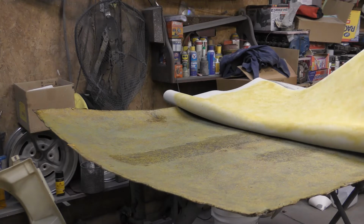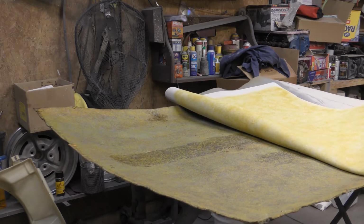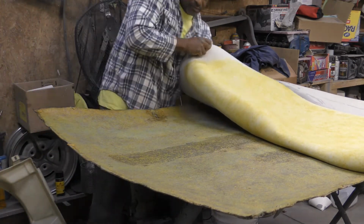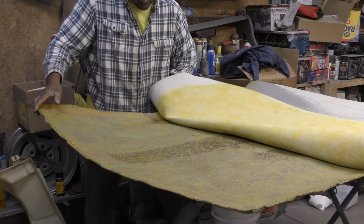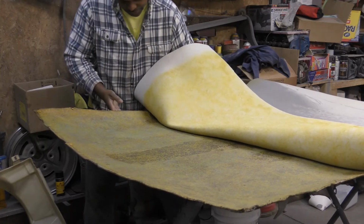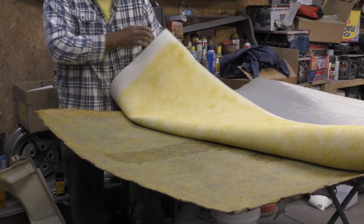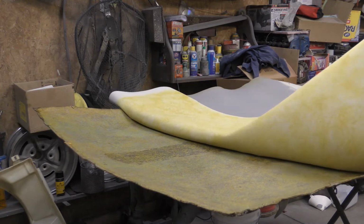Alright, so what I'm going to do here is just start from the middle, and I'm going to walk this down. And this is a little harder to do with the headliner up in the car. And if you got two people, that's better if you're doing it in the car. But most times I'm a one-man band show. I'm going to try to get my son down here when I get ready to install this in the car.